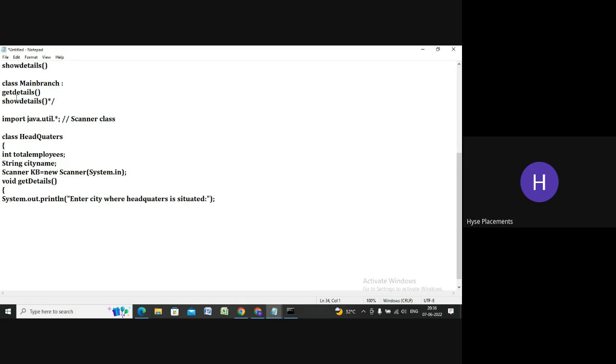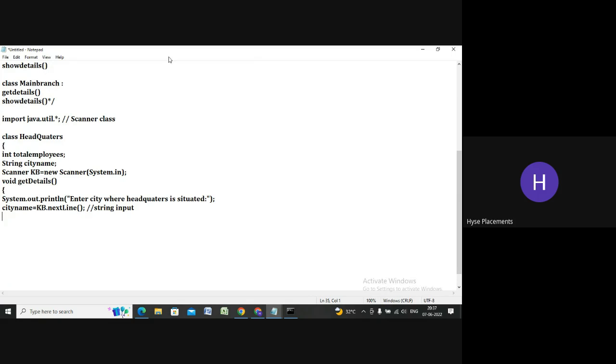Third step. Now I want to give the input. So what variable have I taken? City name. Keep in mind that one. So I'm going to call a string called city name equals the scanner object, my dear boys and girls. I'm going to call the object dot next line method, where you can specify the string input. Keep in mind that one.